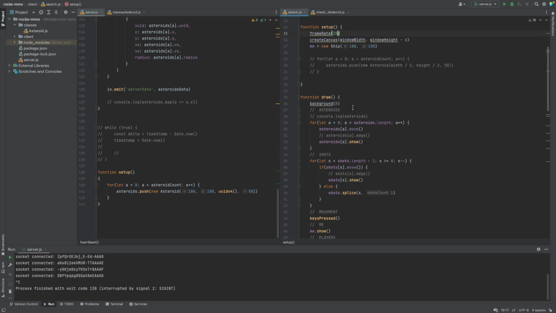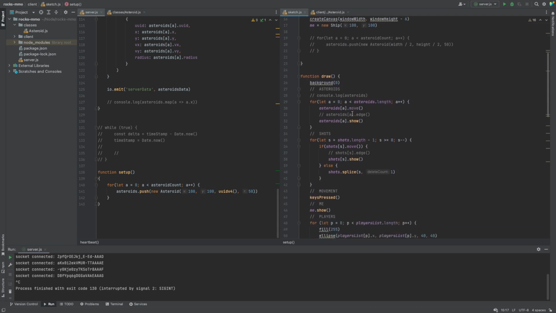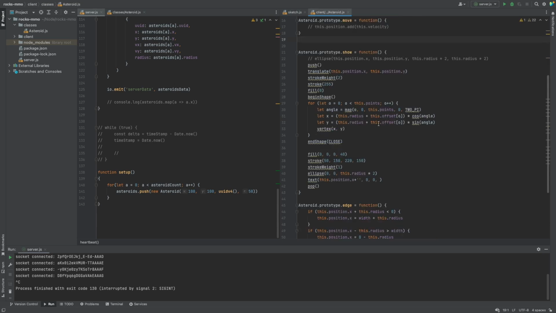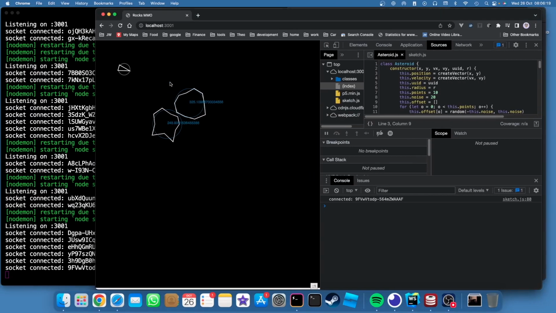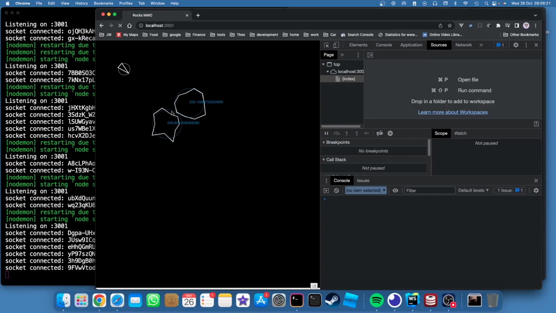Function draw, background, asteroids.move, asteroids.show. So I am drawing the asteroids and the text position. Yeah, so it's saying the text position. Is it showing that moving? No.